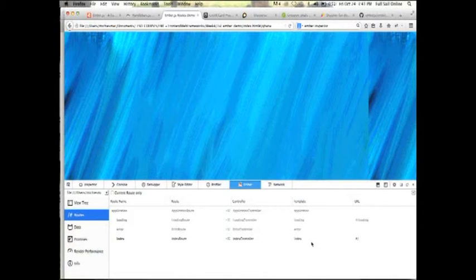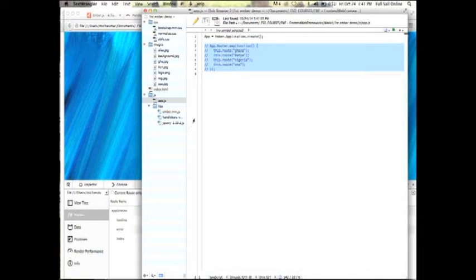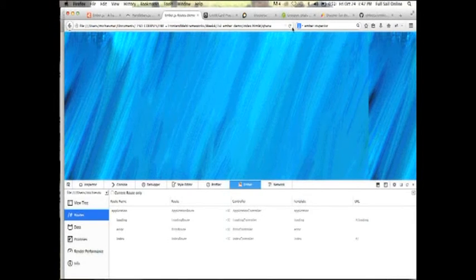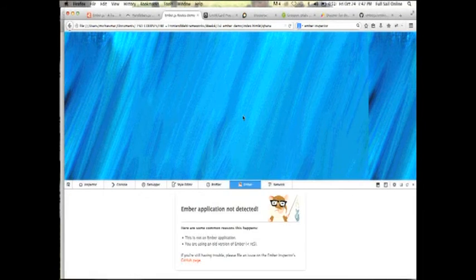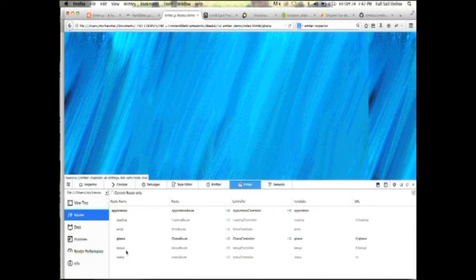When I go back and remove the comments and save it again, actually I'm going to leave these out. I'm still going to comment the Nigeria and US out and save. When I come back and I refresh, you would notice that all the other route names will come back except the Nigeria and the US one that I left out. Give it a second, it's kind of slow. Oh, I need to go to the routes to see. Okay, so here we go. Right now we only have Ghana and Kenya, but no Nigeria and US because I commented them out.